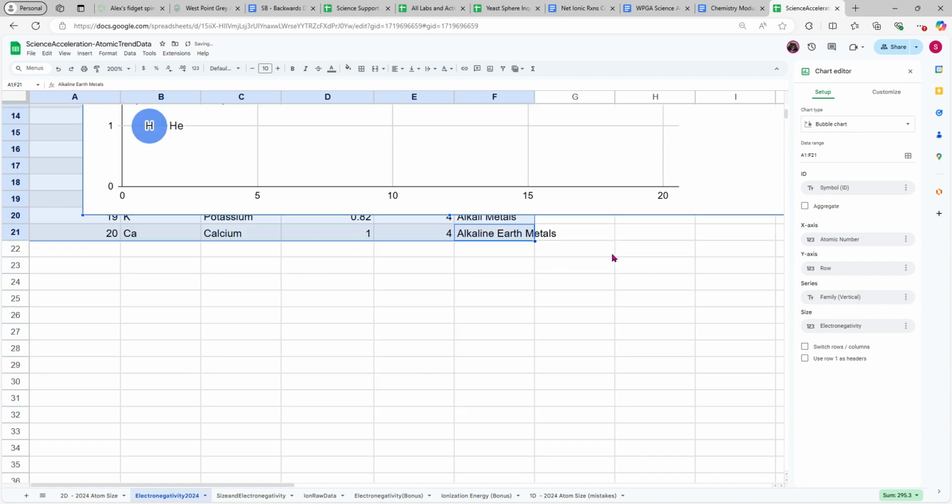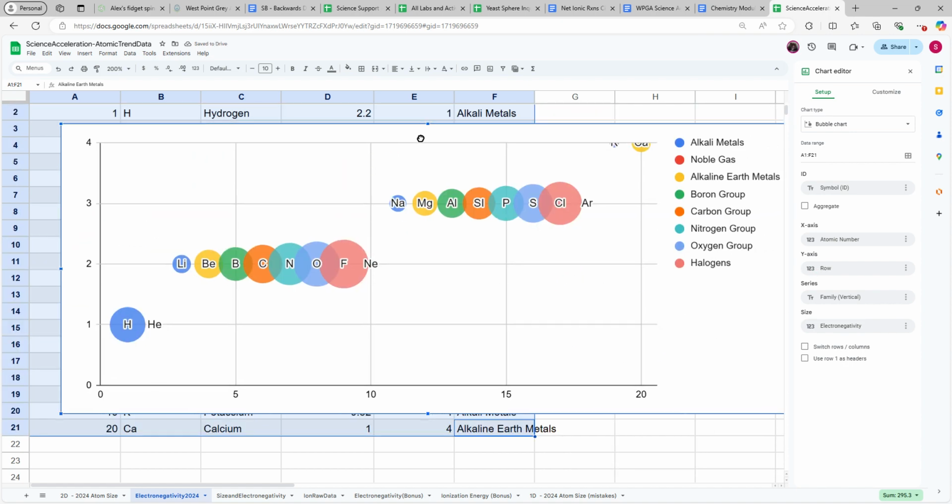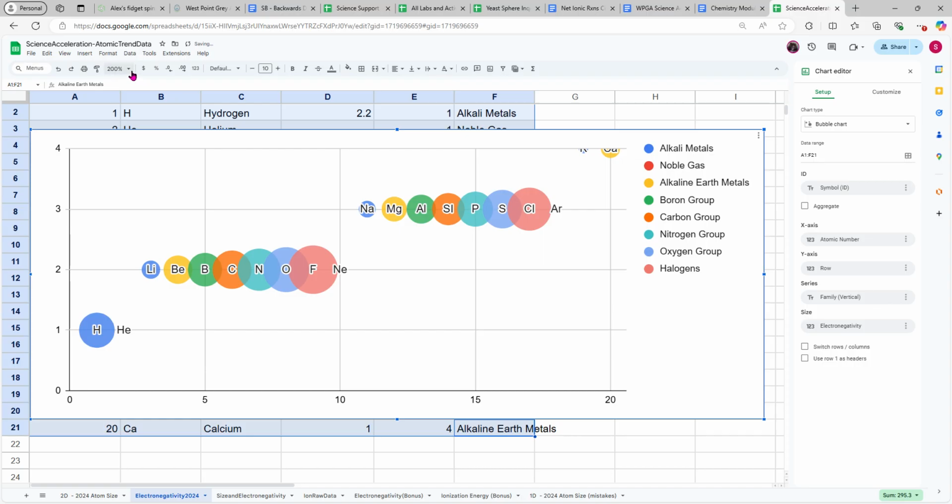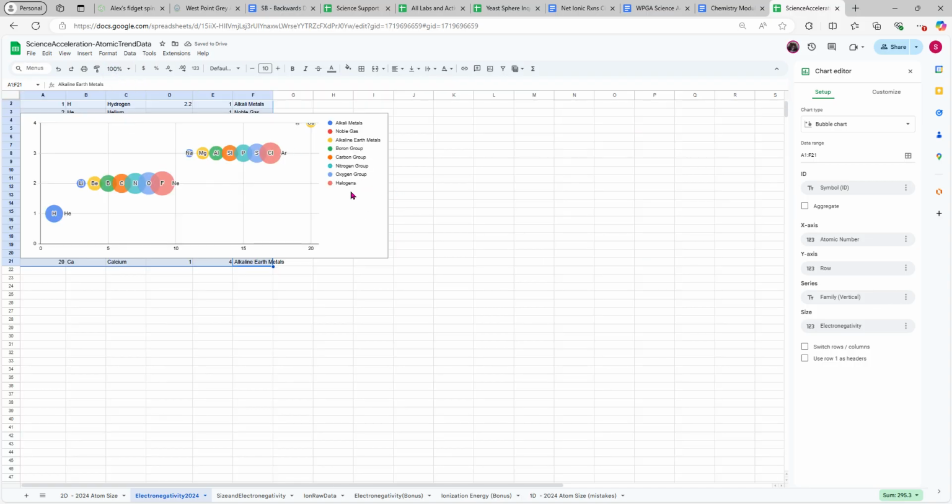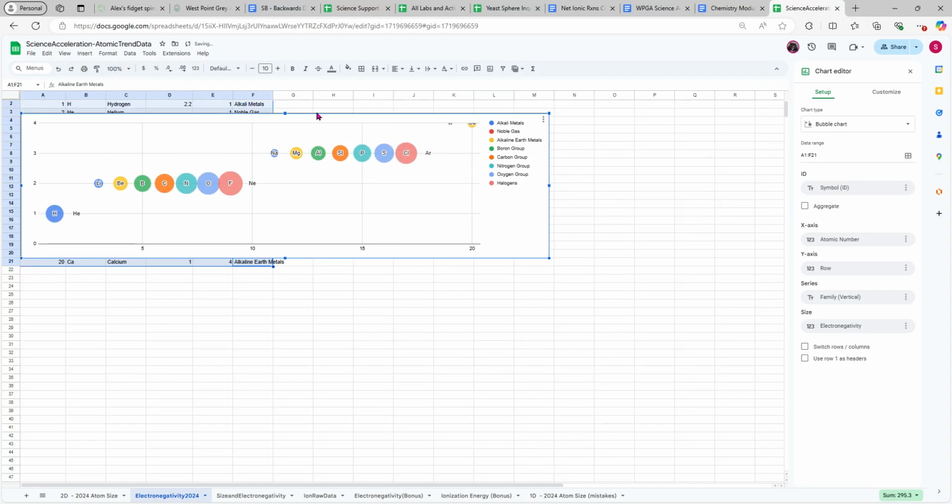And so if we stretch it out, we might have to zoom back out here. I was just zoomed in so you can see it a bit better. Yours will look more like this. We can stretch it out, no problem.